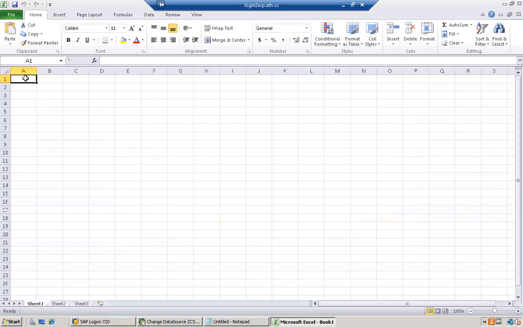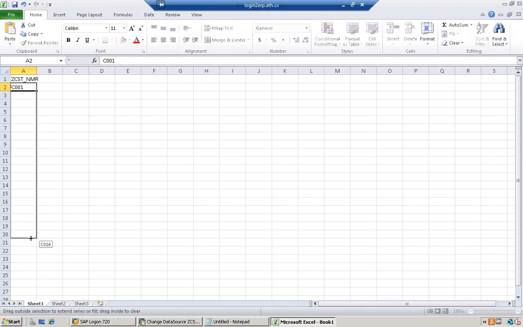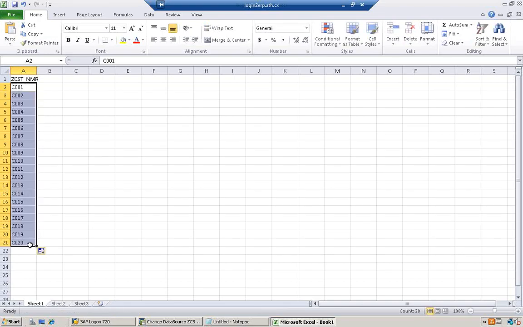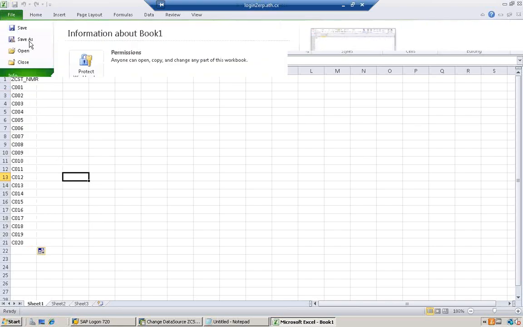Okay. So we're creating something here called customer underscore number. And I'm giving in a few values like C001 to C20. Alright, these are my customer numbers, and I will go ahead and save as.